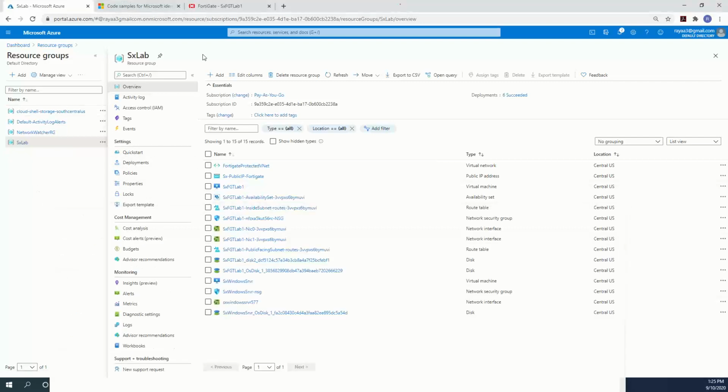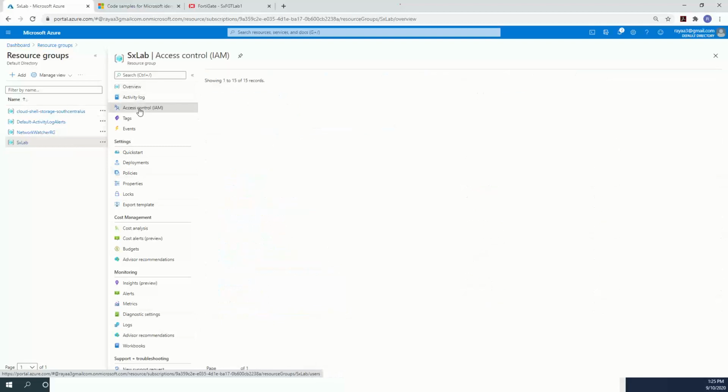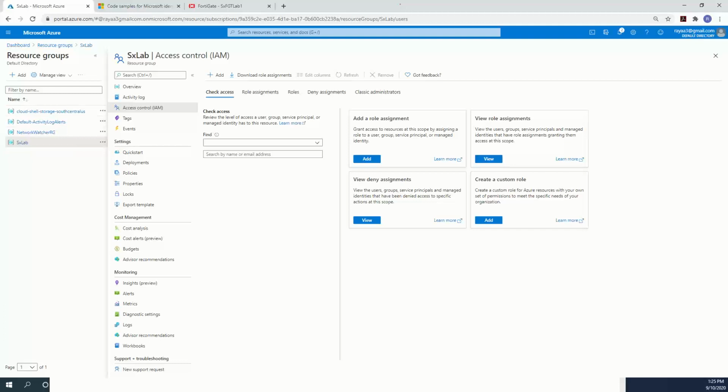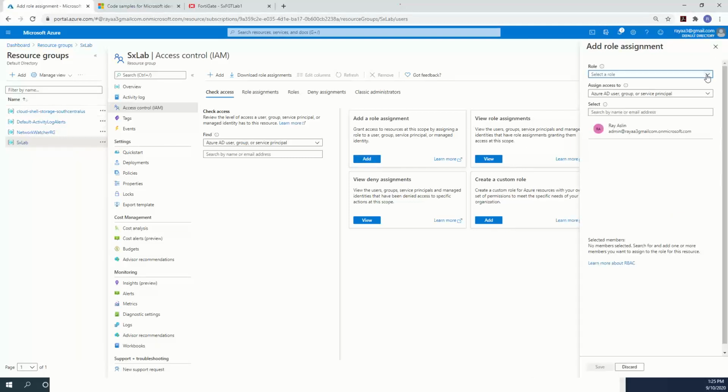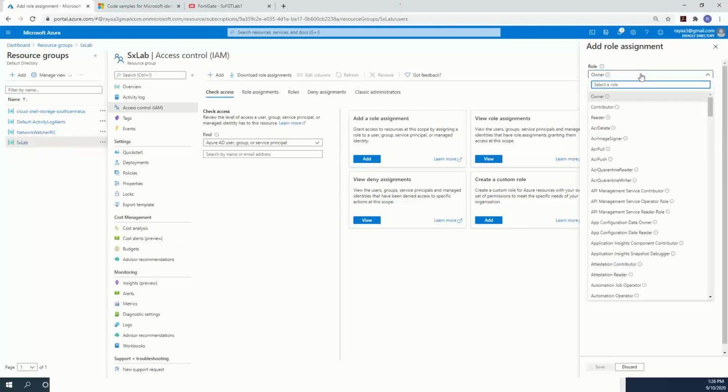And finally, role assignments. It's under Identity and Access Management. I'm going to add a role assignment. I'm going to give the owner role, which is a very broad role. If I were doing this in a production environment, I would probably choose a role that only had certain rights available to it. But in this case, I'm going to give it the owner role.